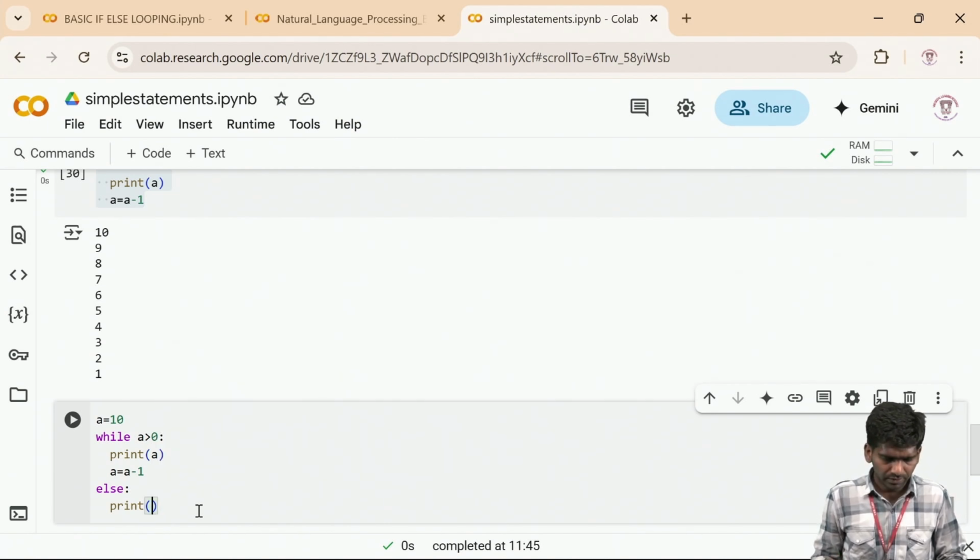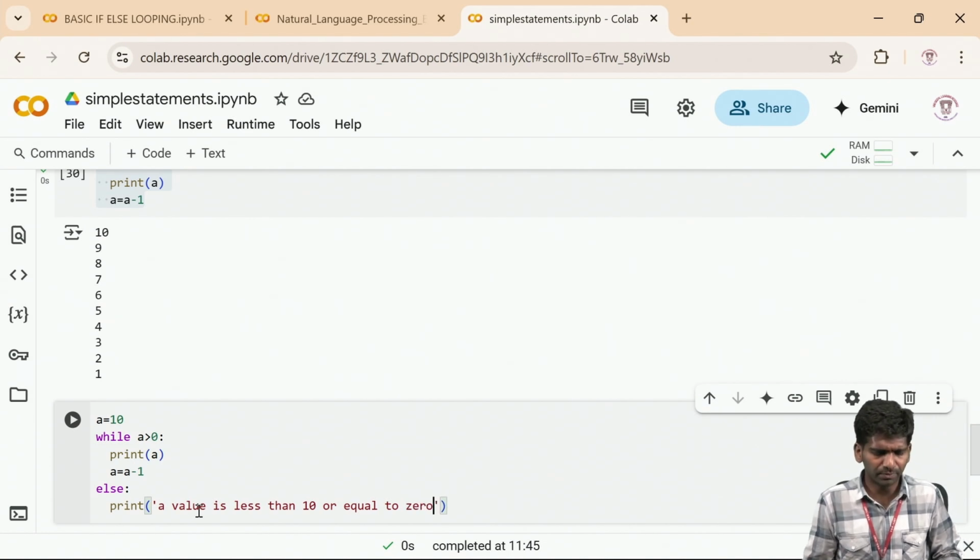Okay, a greater than 0, else a value is less than 10 or equal to 0.